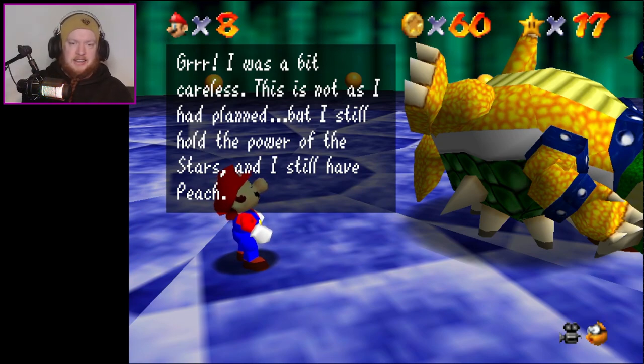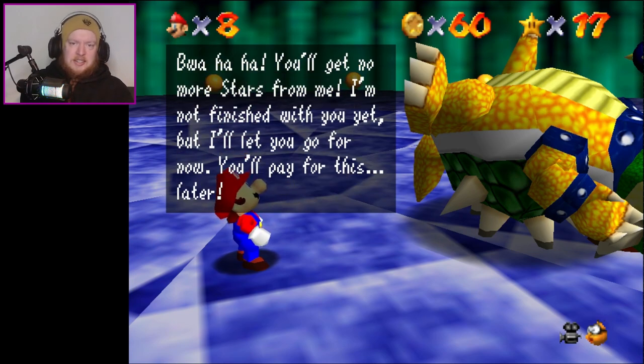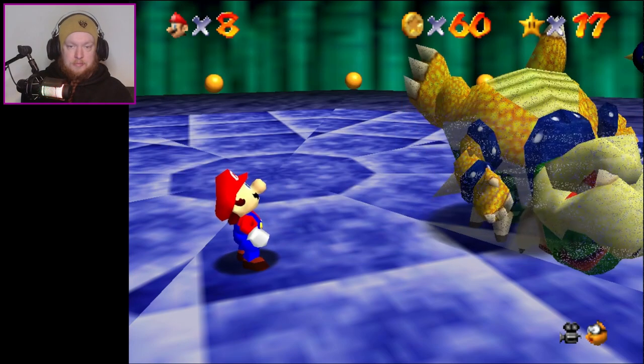Gruh, I was a bit careless. This is not as I planned. But I still have the power of the stars. And I will have Peach. You'll get no more stars from me. I'm not finished with you yet. But I'll let you go for now. You'll pay for this later.